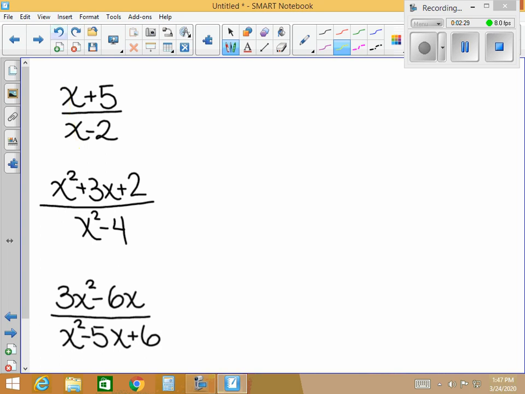Hopefully you're all sitting at home in your pajamas saying, no, Ms. Jackson, that's not right. We can only reduce a fraction if they have what in common, top and bottom? If they have factors in common. And so a factor means a piece of the product. And if I look at x plus 5, is there any way that I can write that any better than x plus 5 in terms of a product? There's not. It doesn't break down anymore. And the same with x minus 2.